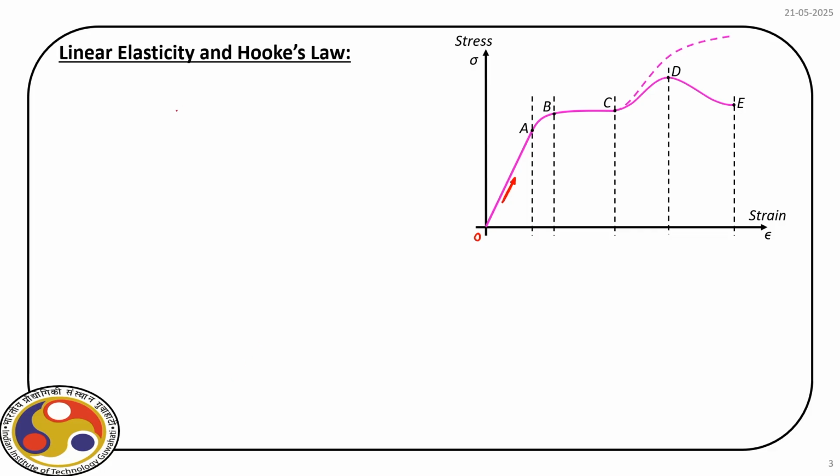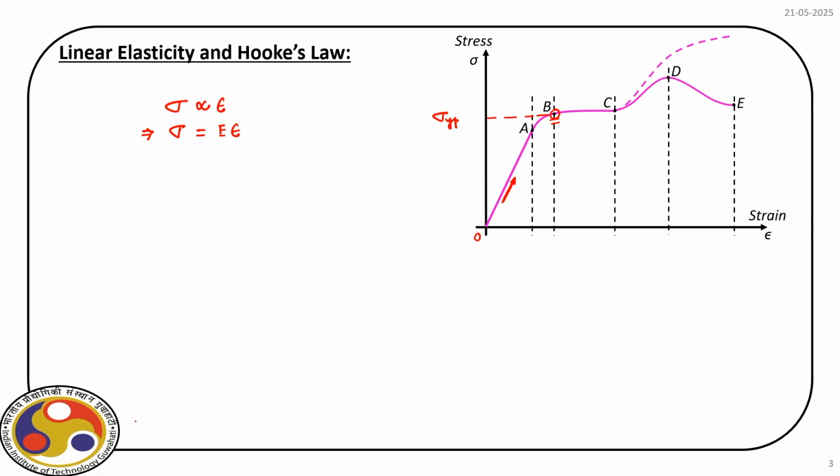Obviously, in the initial part sigma stress is proportional to strain, this we have already discussed, and the proportionality constant is what we call Young's modulus of the material. Once it reaches this point A, beyond that it is no longer proportional. Then it follows a curved path and we reach a point B. This point is what is called the yield point, right. So, if we draw the corresponding sigma, this is the yield point.